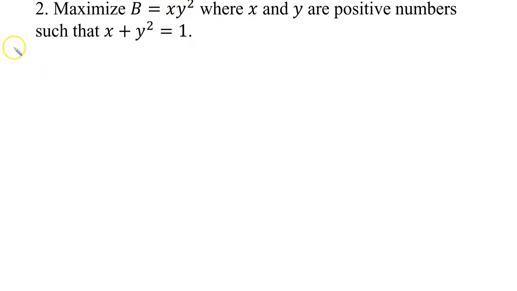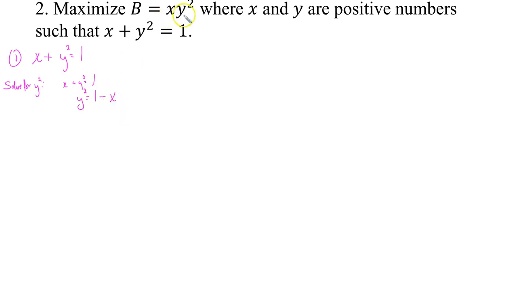So my first step in this process is going to be to take the equation x plus y squared is equal to 1 and solve this. This time I'm not going to solve for y, but I'm going to solve for y squared. Why do you think that's the case? Well, the answer is because my function that I want to maximize has the term y squared in it. And since this equation also has a y squared, it just makes life a little bit nicer and easier. So now I have x plus y squared is equal to 1. And so if I solve this for y squared, I get y squared is equal to 1 minus x.